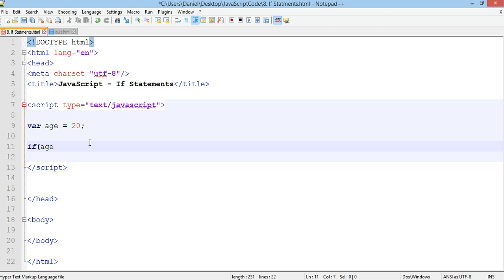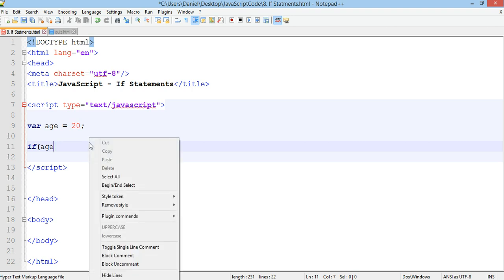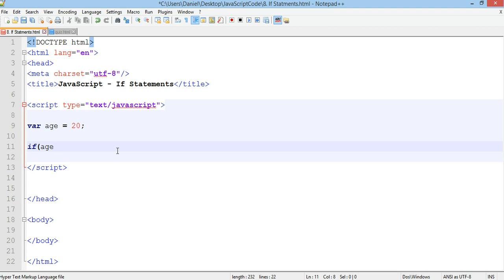Now there's a number of operators you can use in JavaScript, and to check, for example, if the user was exactly 15 years of age, we could put age and then double equals 15. We can put that in brackets as our condition, and that would check if the user was exactly 15 years of age. And currently that age variable is set as 20, so that would evaluate to false. They're 20, not 15. So that's to check if they're equal to, using double equals.